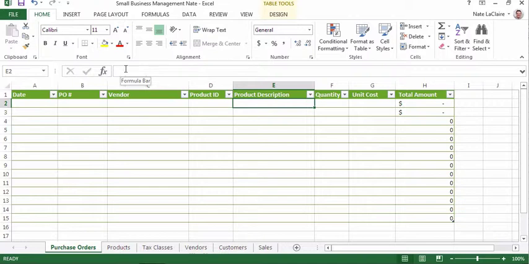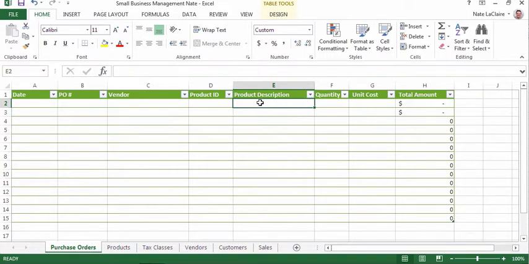One of the Excel functions is called VLOOKUP. VLOOKUP looks in a table for a value that we specify and then returns a related value from that same table.